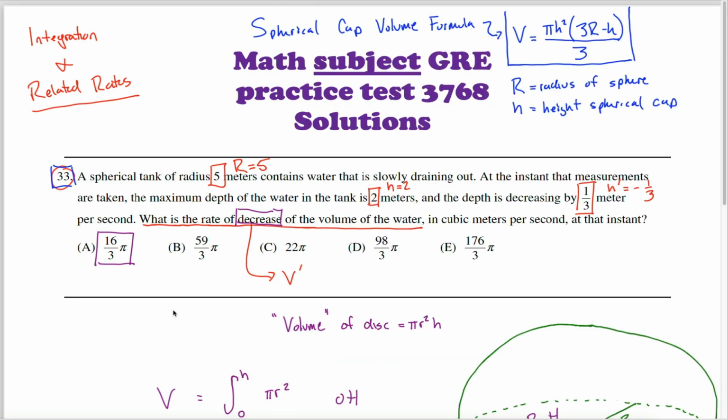So the idea in this problem is we're trying to find v prime, so we need to take a derivative. The problem is the equation of v that we need to take the derivative of isn't at all obvious. So we first have to derive this equation, then take the derivative. Deriving this equation involves integration. So we end up first using integration and then taking a derivative. That should have been a big red flag to me that maybe the fundamental theorem of calculus would apply.